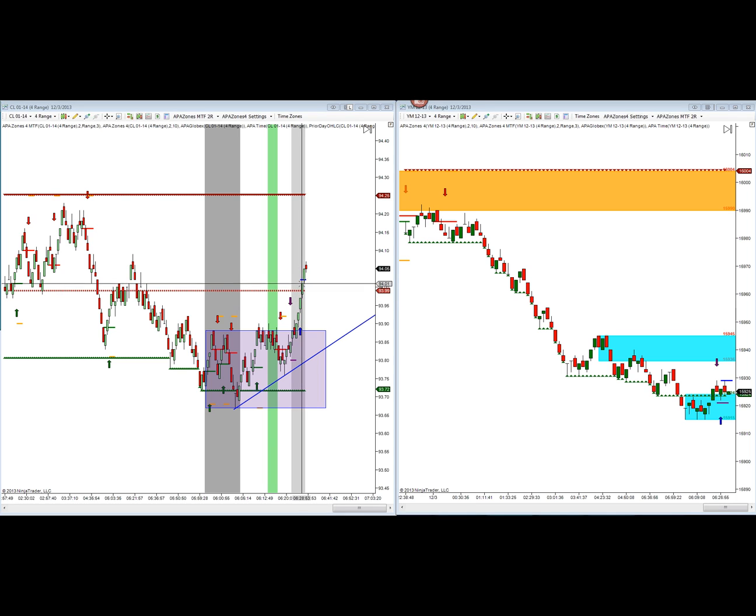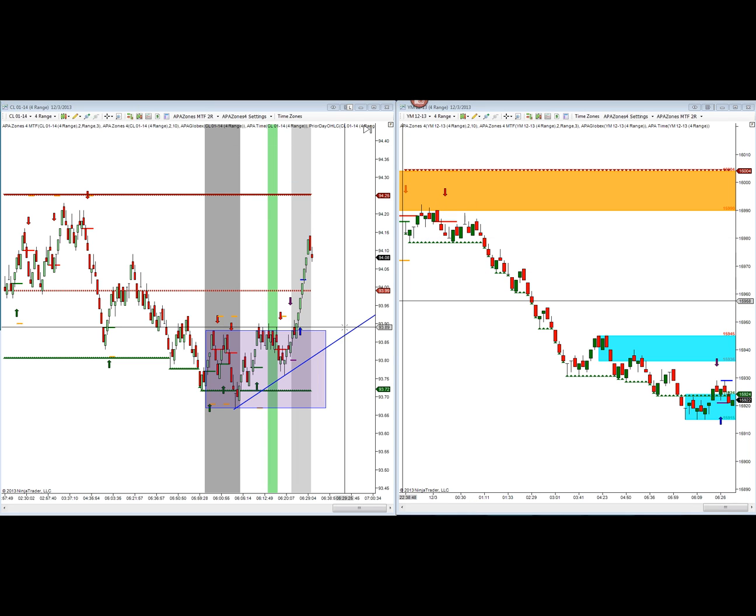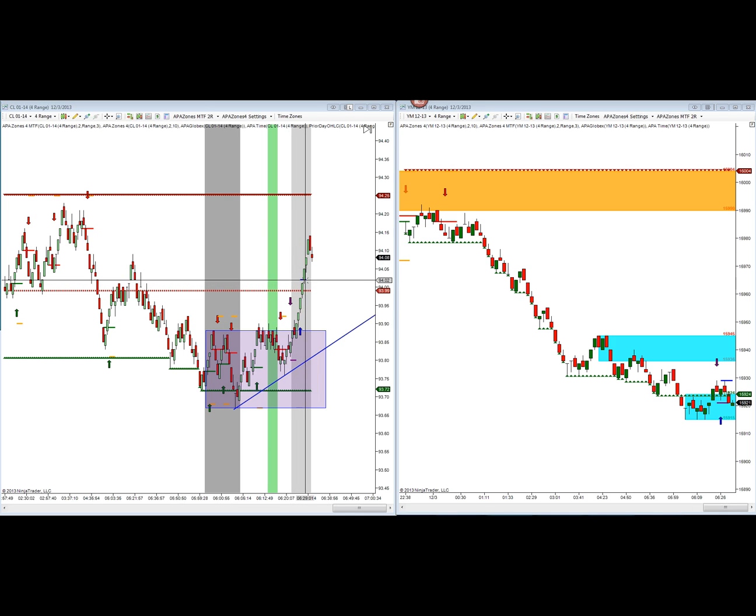And you saw another little plot. See the little long signal, little blue thing right there.